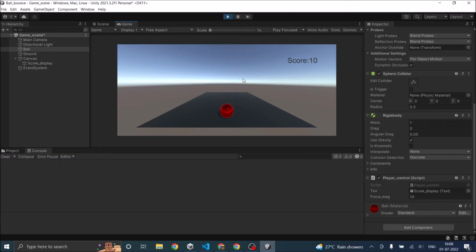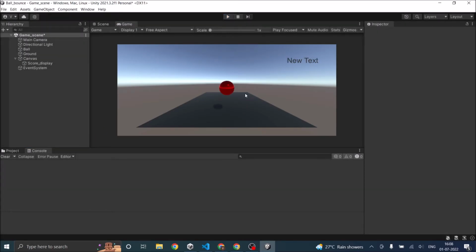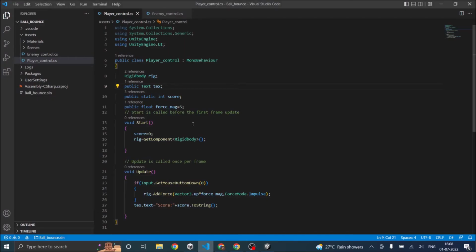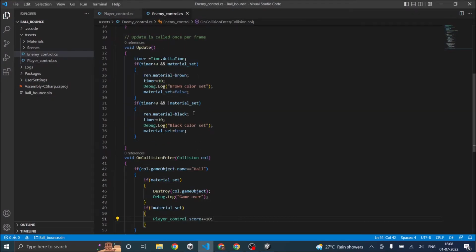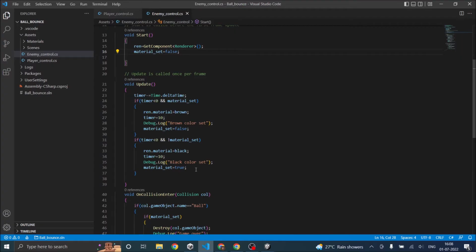Okay, no errors this time. Score is 10. 30. I guess the problem of what was happening is initial value of the variable material set is false, but the initial color is basically black.